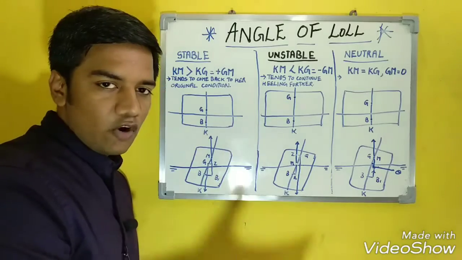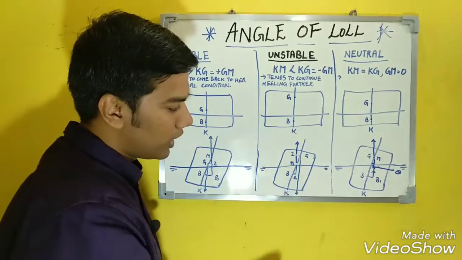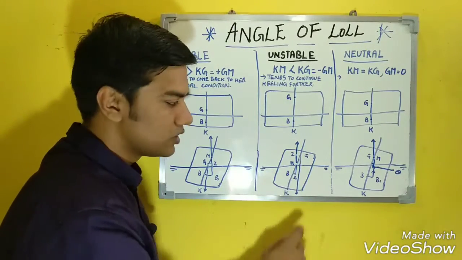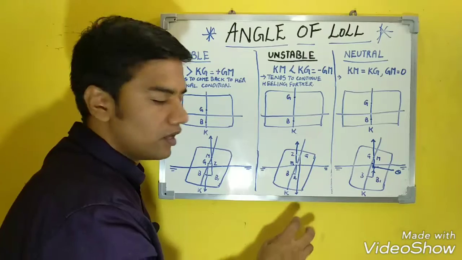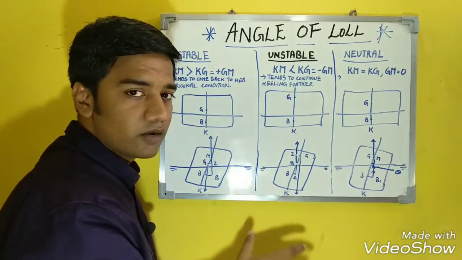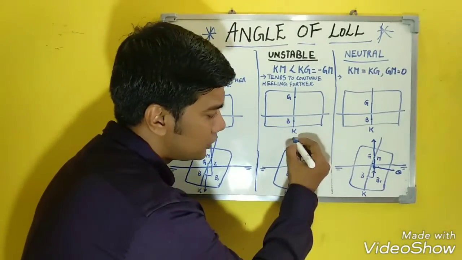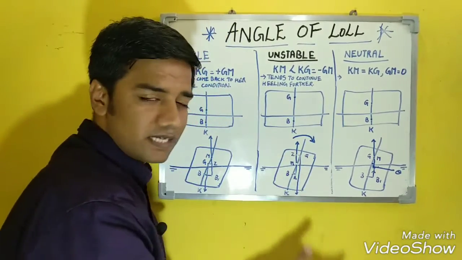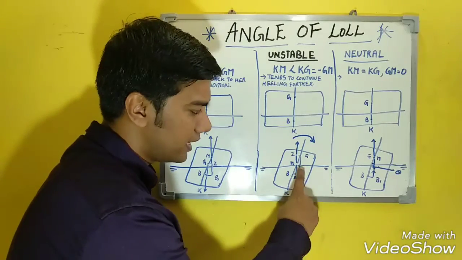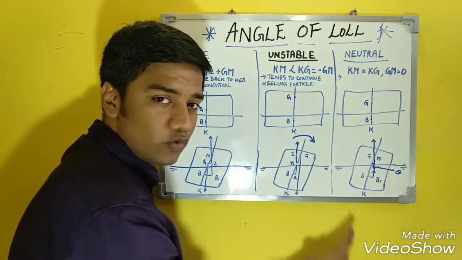When a vessel is in unstable equilibrium, its KM is less than KG, due to which the transverse metacentric height is negative. When your transverse metacentric height is negative, the righting moment formed is a negative righting moment — a capsizing moment — so the vessel tends to heel further. With increasing angle of heel, KM gradually increases, and a point will come when KM increases sufficiently to meet KG.